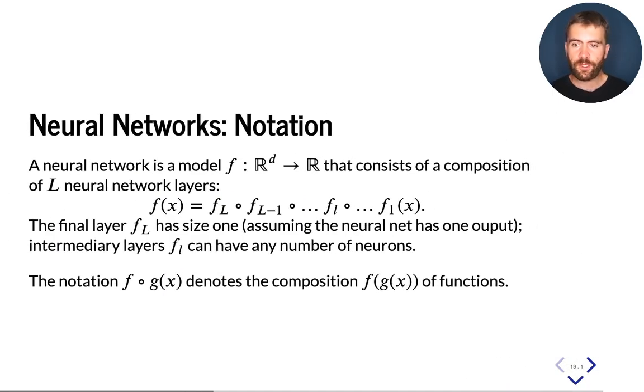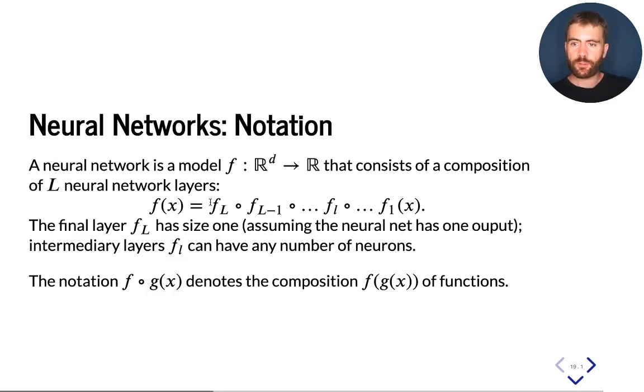So I have defined a layer. Now I can define more formally a neural network. A neural network is simply a composition of a number of layers, let's say L layers. By the way, we refer to the inner layers as hidden layers, and the output is the output layer. They're hidden because we do not see their output directly. It gets fed into another internal layer.